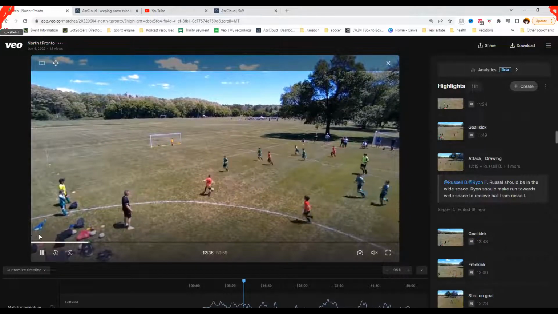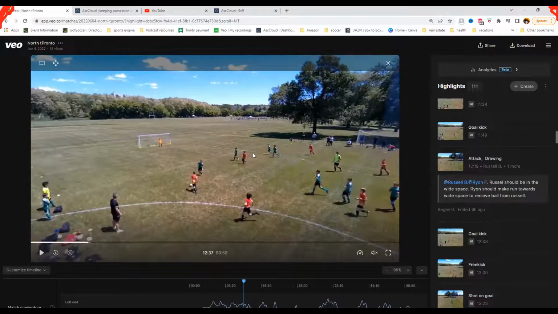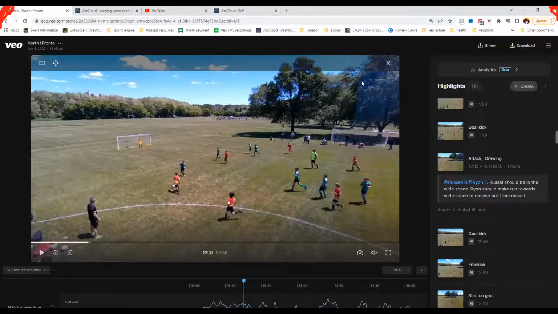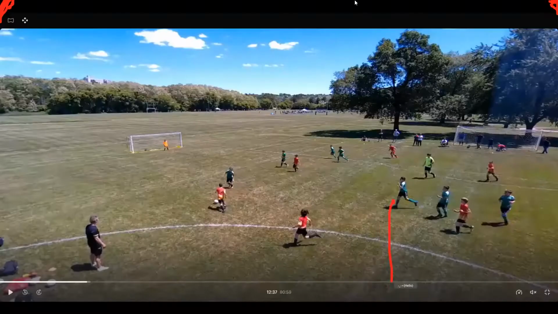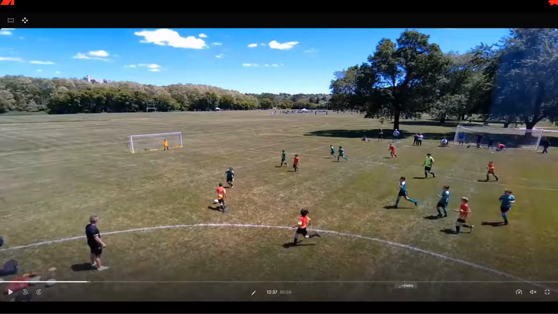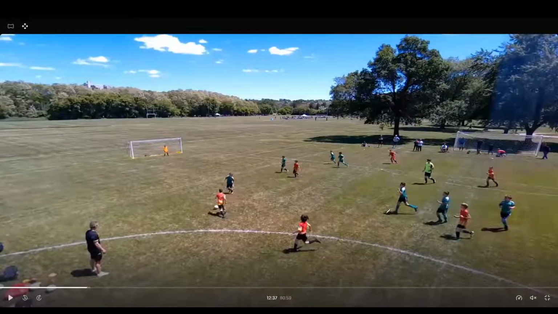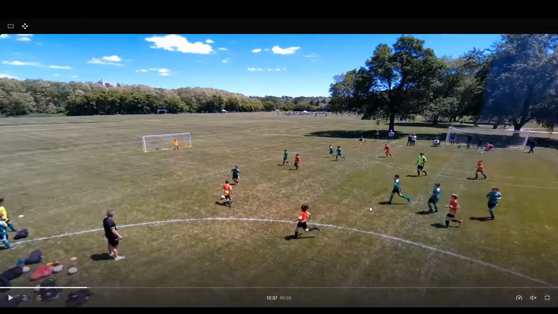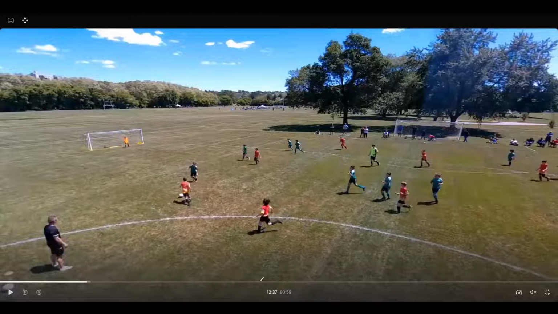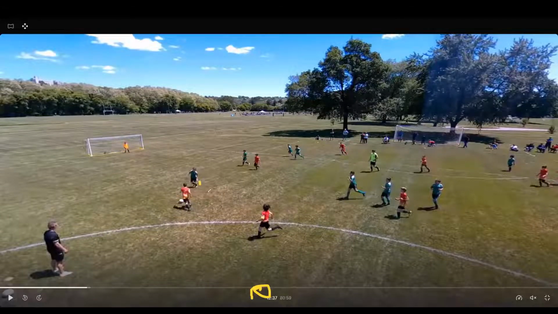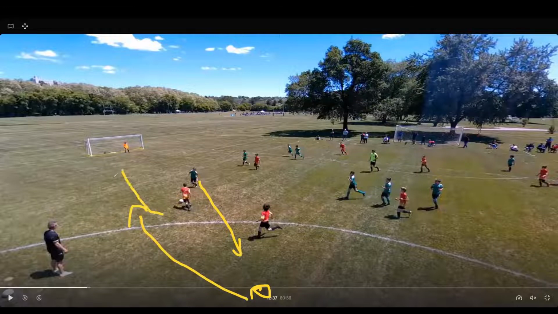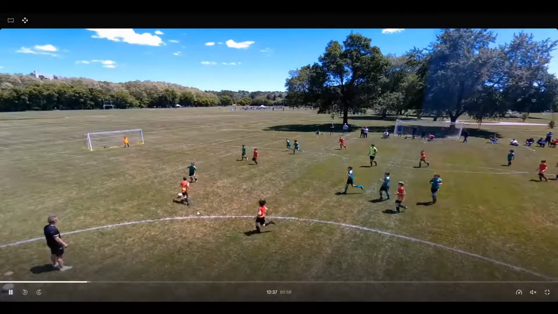But had Russell received that and that ball came here, let's say he's here. What would that have done? Attracted the defender. He could now pass that ball in, and then Ryan would have had that breakaway, right? So it would have really worked out.